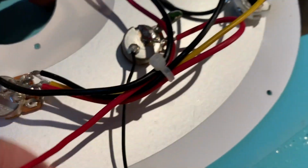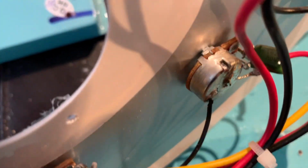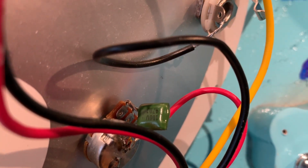Let's take a look at this capacitor that's in here. It's kind of a green drop. Let's see what the value of that is. It is 47.